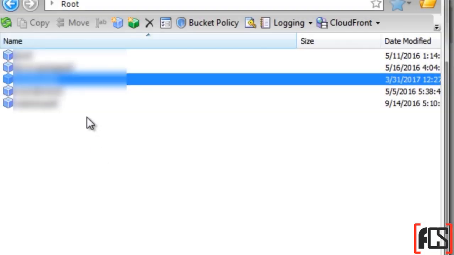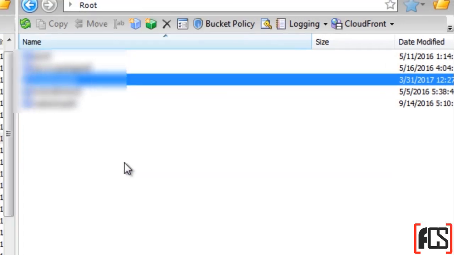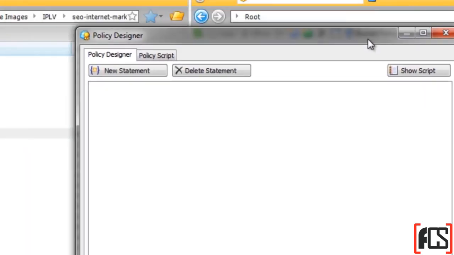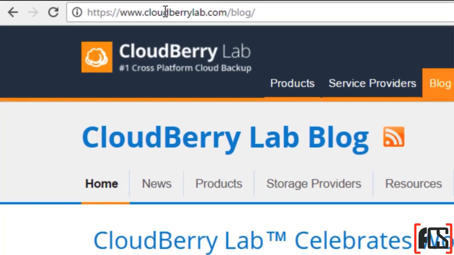To create a bucket policy, all you have to do is locate your bucket. So in this case, it is going to be test domain DL. I'm going to right click and click on bucket policy. This is going to look like code, and it is going to look complex and overwhelming, and that's a fact. It is true. But since most of you are newbies, I'm going to show you how to create a bucket policy by getting a swipe file from Cloudberry.